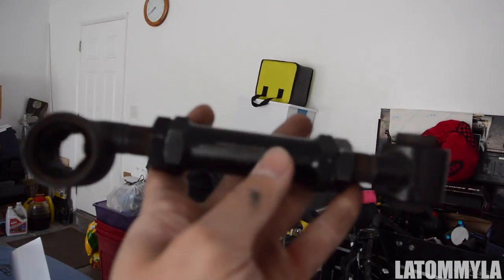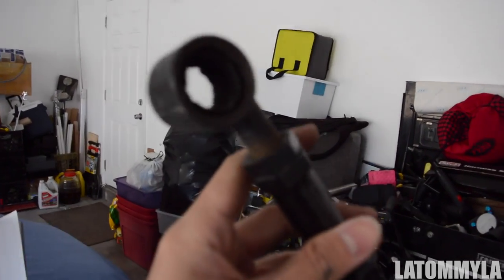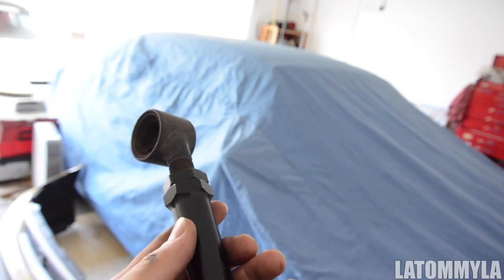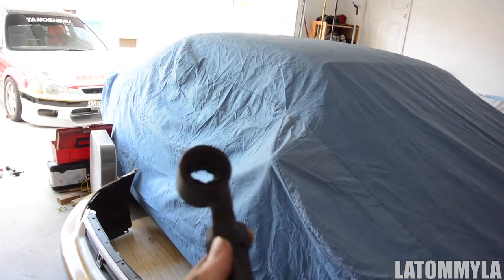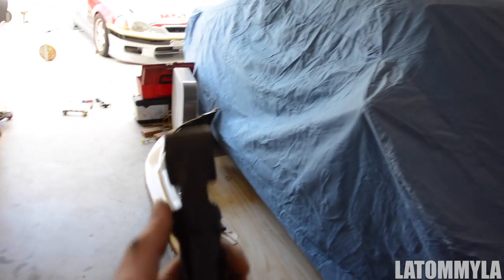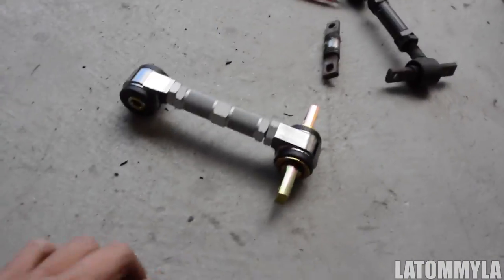To run more camber on these — a lot of people don't know — but what you do is take out the lock rings and screw them in all the way, which is what I did on these ones. Unfortunately, Buddy Club has these on back order and I don't know why — I guess a lot of people want them. The front ones are easy to get but the rears are on back order, so that's why I ordered the Skunk2, which is right here. When you get these brand new, they don't line up with your frame.